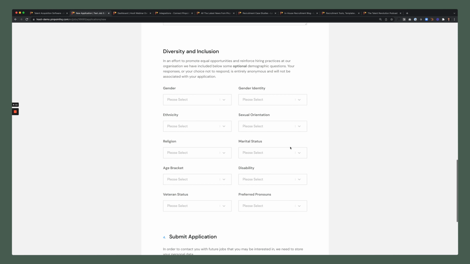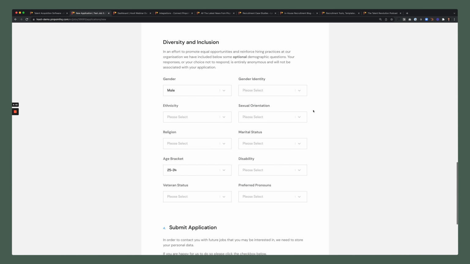We also care a great deal here at Pinpoint about diversity and inclusion. And so we have a lot of optional tooling throughout the product that I'll touch on today to support that. One example is these optional D&I questionnaires. So you can include these or not on each of your jobs. If you do include them, they're always optional for your candidates. And if I came in as a candidate, for example, and I said I'm a male and I'm 25 to 34, we'd store this data in aggregate behind the scenes and then allow you to report on it so you can identify trends and themes. But you wouldn't click on Tom, the candidate, and see that he's a man and that he's 25 to 34 or any of these other protected characteristics, because we don't want to introduce unconscious bias into the process.